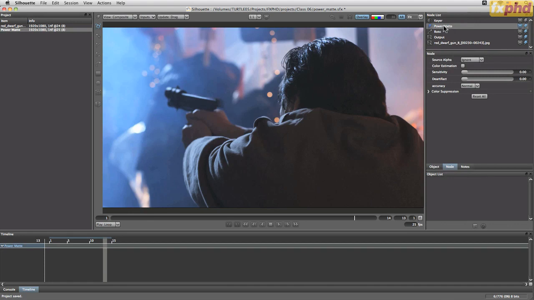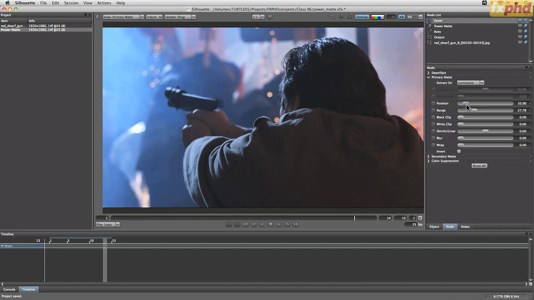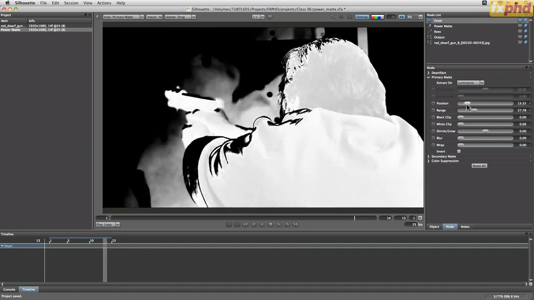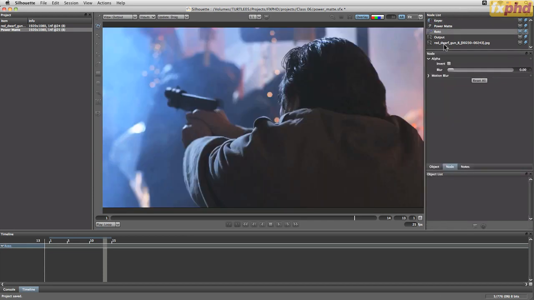But Power Matte works in a very different way. Instead of using the Keyer controls where we have a limited amount of local control, we can't isolate out one certain area here, give that one kind of effect, and then work on another section and give that another type of Keyer. And it's different also to the roto as well.